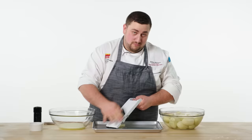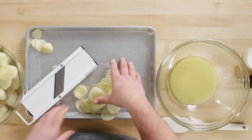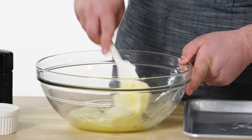Mandolin. Make sure when you're at home that you're using the guard that comes along with this. Otherwise, you could easily lose a fingertip. Now they're sliced right away. I want to transfer right into the duck fat so that way it doesn't oxidize. I think I need a little help.